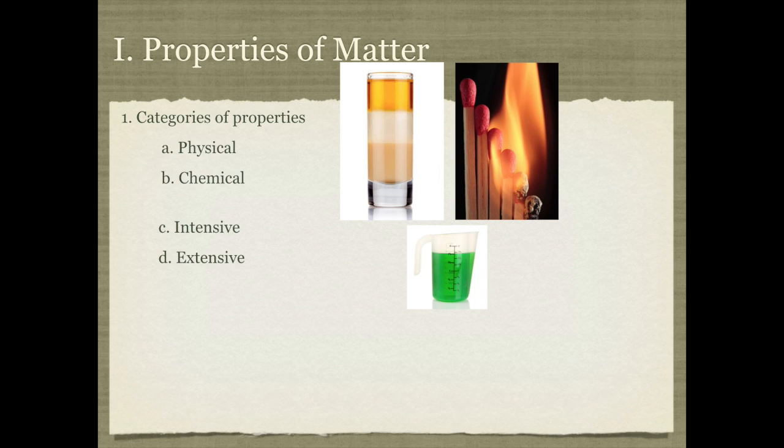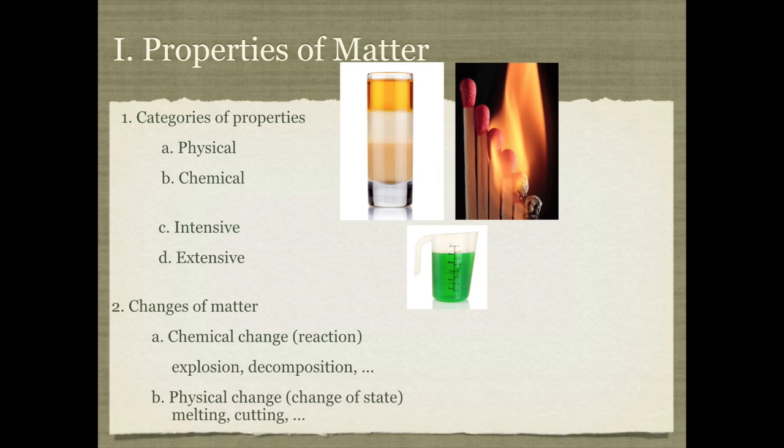Extensive properties are things such as volume and mass, where it does matter how much of the material is there. And you might think of that and say, well, of course, that's self-evident that volume and mass are extensive properties, and it's true. But the point is to show that there is a difference between the intensive and the extensive, that the intensive, it does not matter the amount of matter, whereas the extensive, it does indeed matter how much is there. So volume and mass would be examples of those. And we'll talk about intensive and extensive properties a little bit later on.